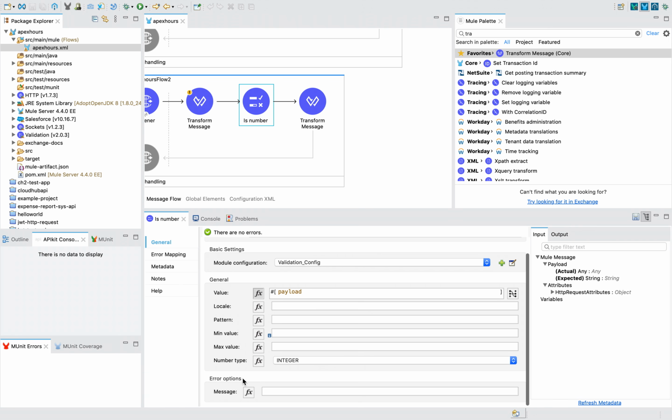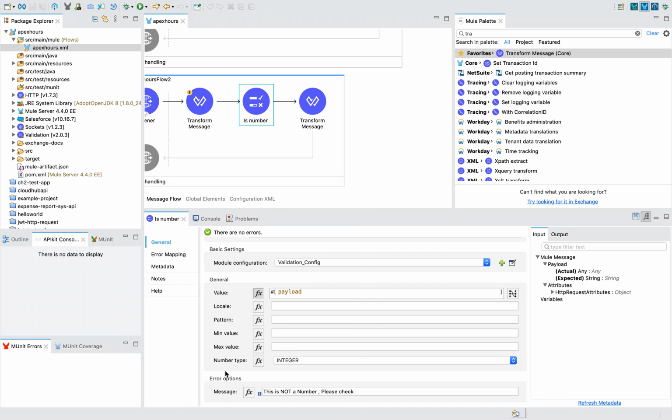And message, if you are getting message, you can customize your message. For now I am not, sometimes I will use fx, sometimes I don't. But if you are using fx, I told you, you have to put it in double quotes, this is not a number, please check. So a customized message we can send. If you are not clicking fx, as this is a string, you don't need double quotes. That is the difference.